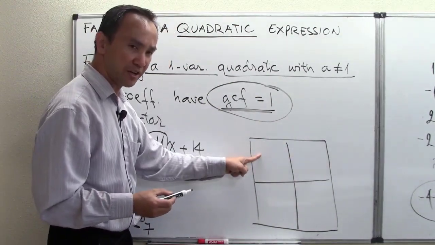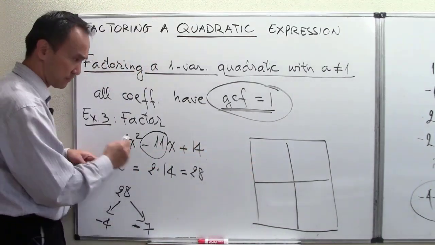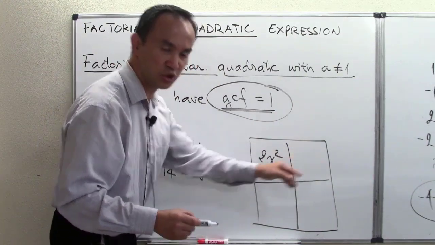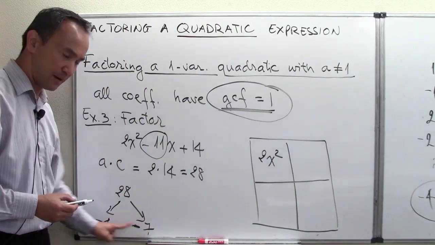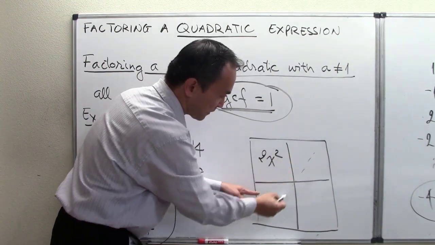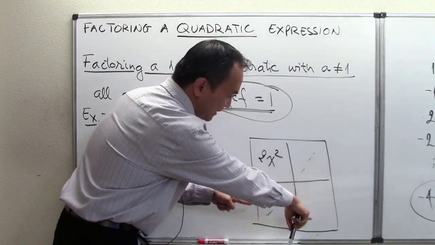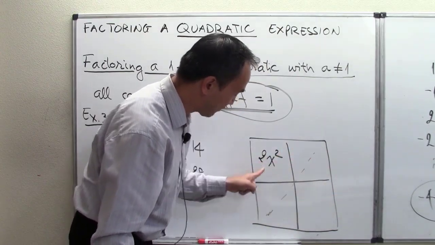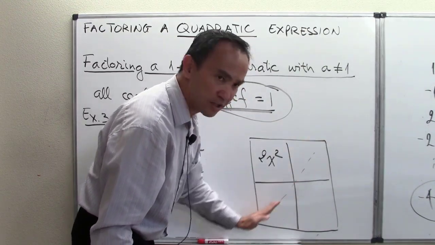The top left corner, I'm always going to put the first term, the full term. So it's 2x squared. The first term always goes into the top left corner of our square. The two numbers you found from the previous steps go along the diagonal entries, not that one. The last entry, the bottom right corner, we want to leave blank. Aside from these two that we already filled out, we don't do anything with that bottom right corner.